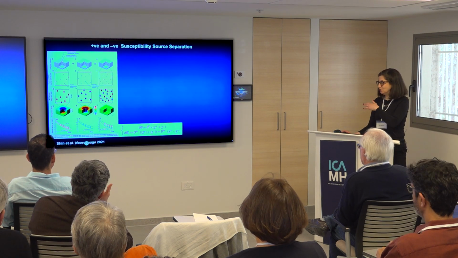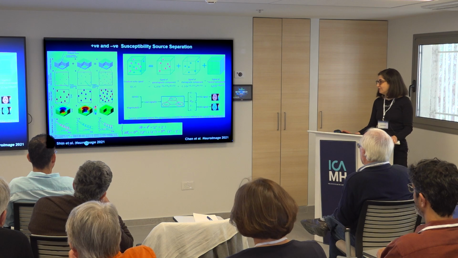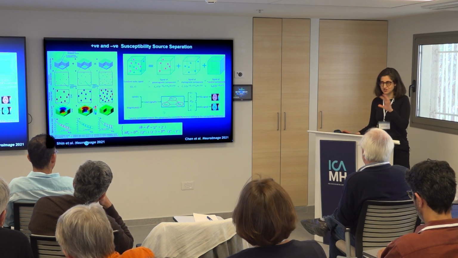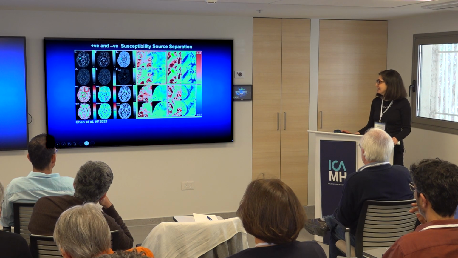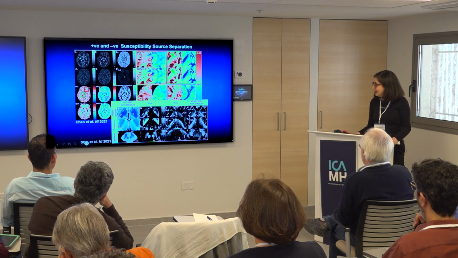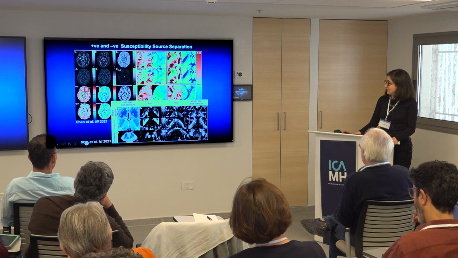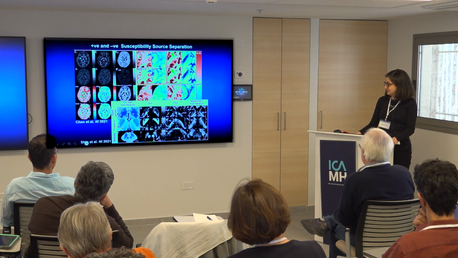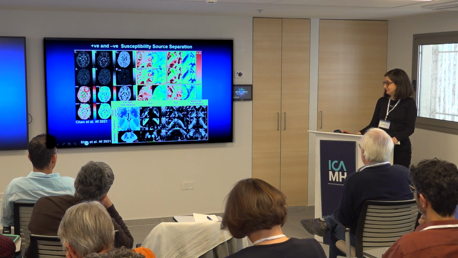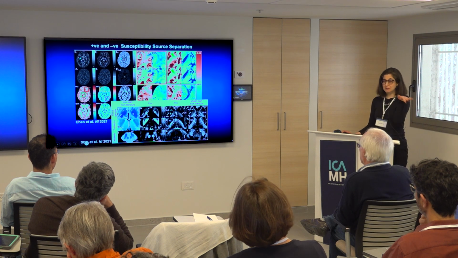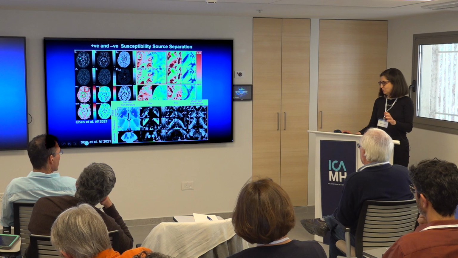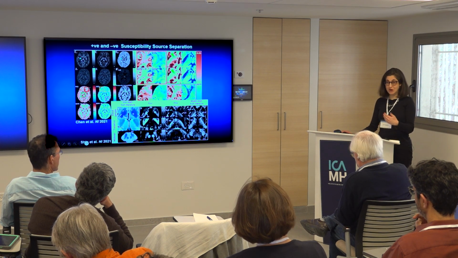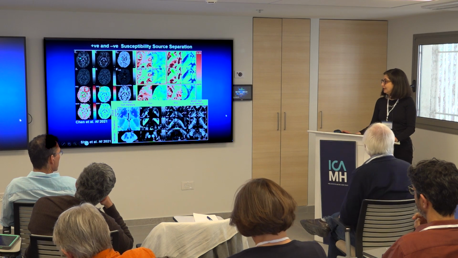This is just showing you two of the models that are out there. There are now a few of them, and some of the maths behind them I just showed in a very simple form. And these are the results that they got. You can see that there are actually quite different maps. You can see it probably better here. The positive susceptibilities and the negative susceptibilities, but sometimes in the same voxels. So it's not just that you can split the QSM map into positive and negative values, but those changes are happening in the same voxels. And those correspond quite well, especially in these deep brain grey matter regions, with the iron and myelin.